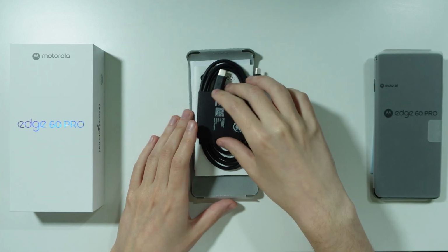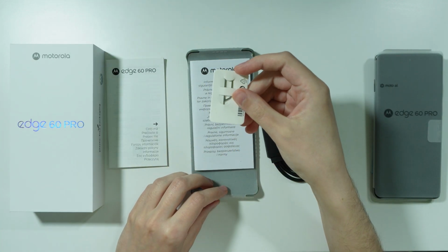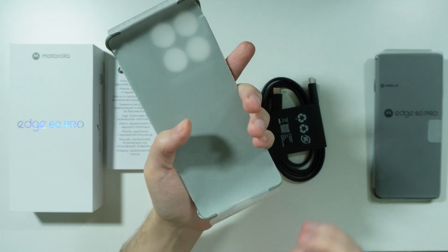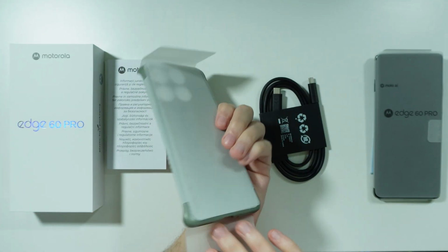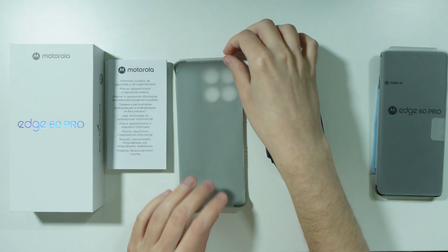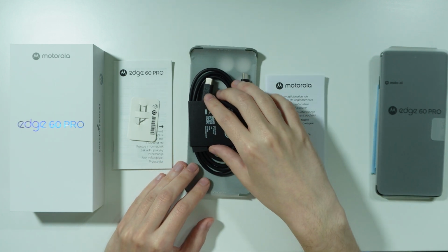All right. And over here, of course, we have the USB-C cable. It is USB-C on both ends. We have some instructions, user manual. We have the eject tool to remove the SIM tray from the phone to insert our SIM card, and some additional information. And we also have a case, a protective case. I think I'm not gonna remove it, but it's pretty simple. In this case, it is gray, or maybe greenish actually, like dark green, which seems to be the same as the color of the phone. So you actually get a matching protective case. And that's pretty much it in terms of accessories. So not much, of course, but this is pretty standard nowadays, especially the lack of chargers in Europe at least.